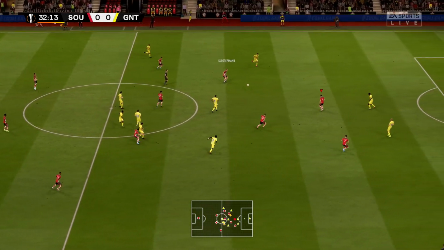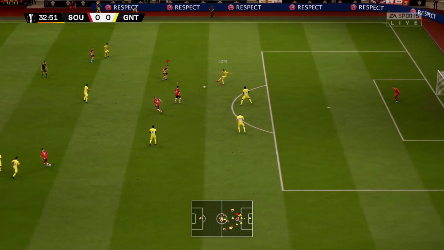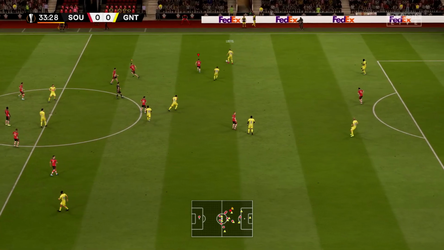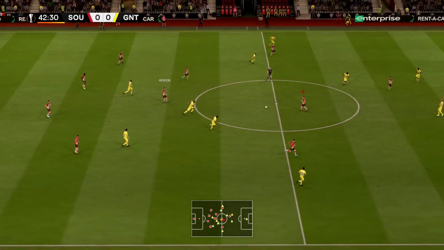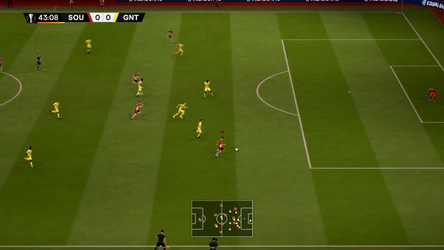Good pressure forces a turnover. Oh, Ward-Prowse is not quick enough. If that's anyone else, they get past their defender. It's a good steal. Can Rashica be in again?